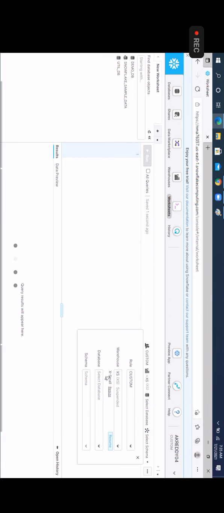It took it because we granted warehouse permissions to this custom role. So that's why we are able to view it here.